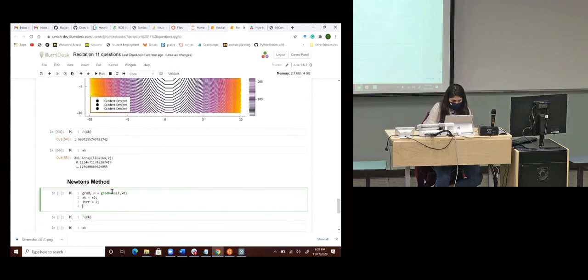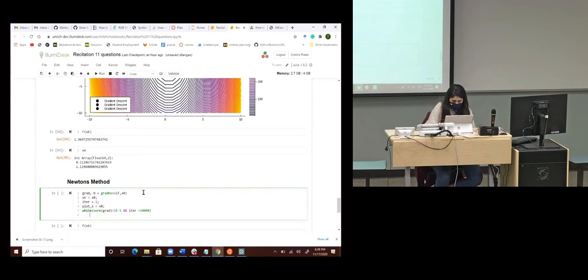Reinitialize the number of iterations and the values of x. And then you want to continue till the norm of your gradient is greater than 1e minus 5, and the number of iterations is less than 10,000.